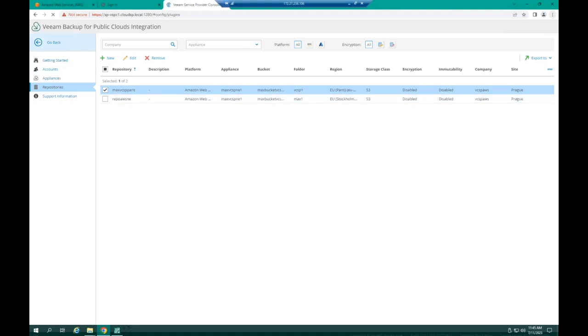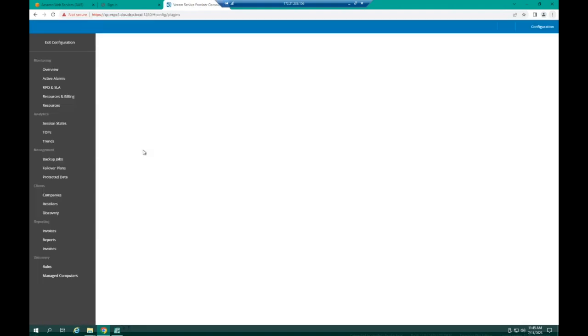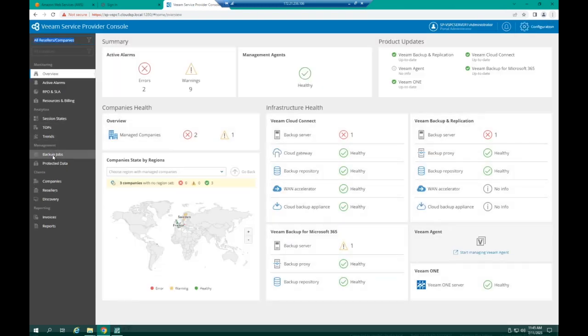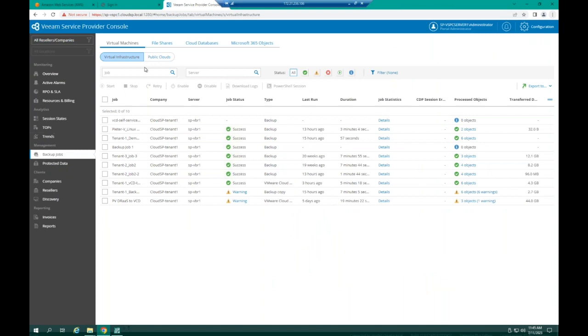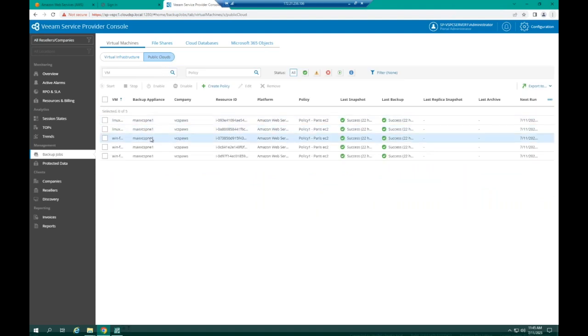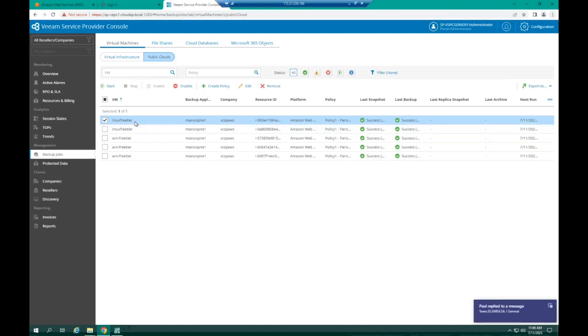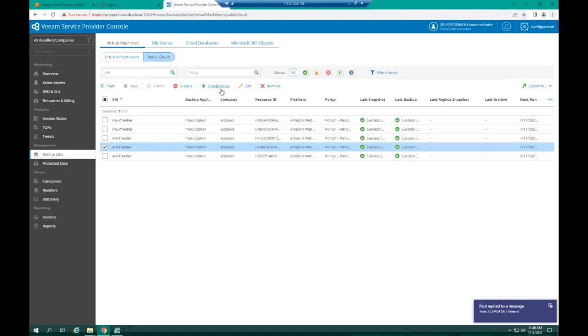Once you have added it here, you are able to see the data out of the configuration. In backup jobs, we have virtual machines here. So this is regular virtual infrastructure and public clouds. I have 5 VMs protected by my pre-deployed appliance, and as an administrator, you can start or stop these backup jobs.